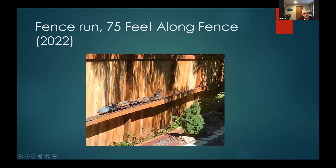Here's a train running along the fence. One of the things you get outside is some really cool shadows that make for interesting viewing. This train is bringing a load of logs from Camp Three or Camp Four down towards Gregory. Because it's a Climax, it doesn't matter which end is front — it runs the same way in both directions. The little water car holds the battery pack and receiver, the speaker is in the front, and otherwise it's a stock Bachmann locomotive with a lot of weathering done to it.